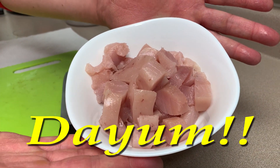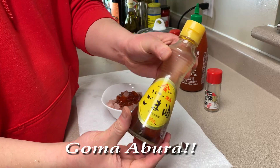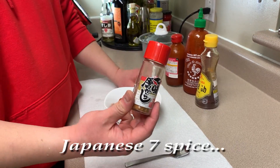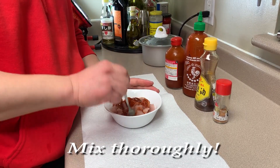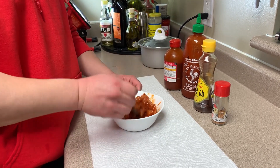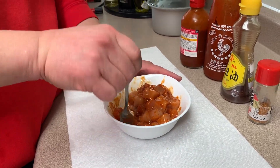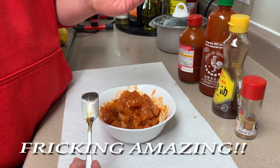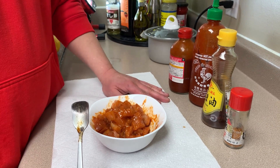Albacore tuna. Japanese kimchi sauce, sriracha, goma abura — that's a Japanese sesame seed oil — and this is shichimi togarashi, which is Japanese seven spice hot pepper. Then you mix it. It seems really simple but that's really what it is. It smells so delicious. This is pretty much the same spicy tuna you're gonna get in the sushi shop. Oh my gosh — that is freaking amazing! That is 100. Damn, son.